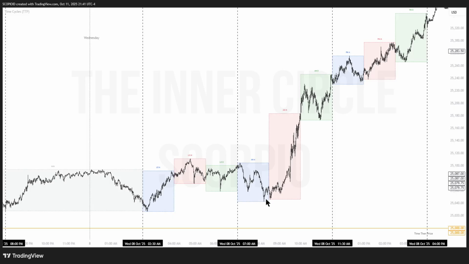We retraced back and saw continuation in the morning session. And since the morning session just went up like that with the fair value gap on this price level, we will see continuation. It did not retrace that much, but it just went up. So it will not always be perfect. You have to keep that in mind.